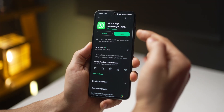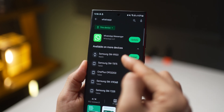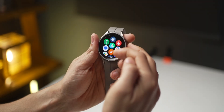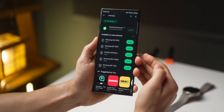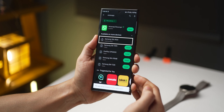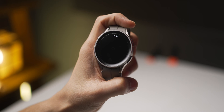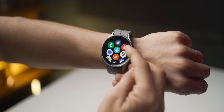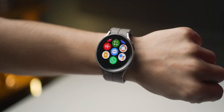Now go to your Google Play Store and you'll see that an update is pending for WhatsApp Messenger beta. You'll also see your watch show up if it's connected to your phone, with an option to install. Once you click update, you'll see a tiny download icon on the watch showing it's downloading WhatsApp Messenger. Once that's done, you'll see the WhatsApp icon at the bottom of your app list.